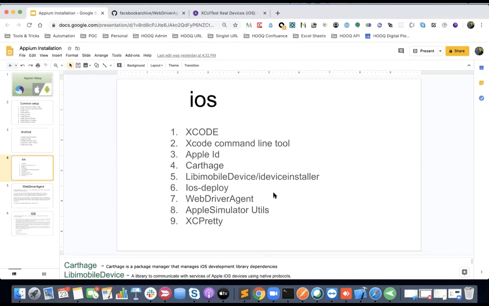So you don't need to install WebDriverAgent explicitly, but you need to set up something within WebDriverAgent. Because WebDriverAgent is itself an iOS project, and you need to build that project on your simulator or on your real device in order to communicate between your Appium script and the mobile device through this WebDriverAgent. So let's understand what this WebDriverAgent is.